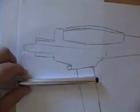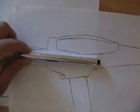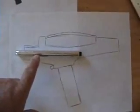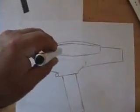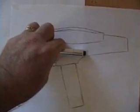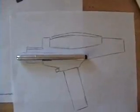I did this for myself when I was in college, made one for myself, and how I did it back then was I took a pen flashlight and let that be the center part that lights up for the gun. So I've drawn this design based upon where I can embed this pen flashlight. It's only a little bit thicker than a pen, maybe half an inch at the most in diameter, and that's going to have to fit into the wood like that. I'm going to drill into the wood. I'm going to cut this out.